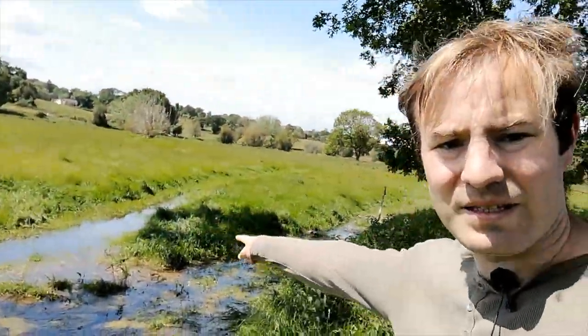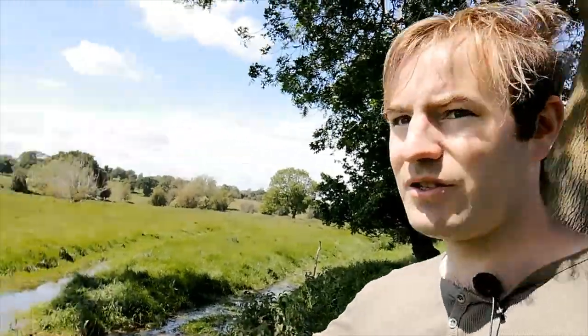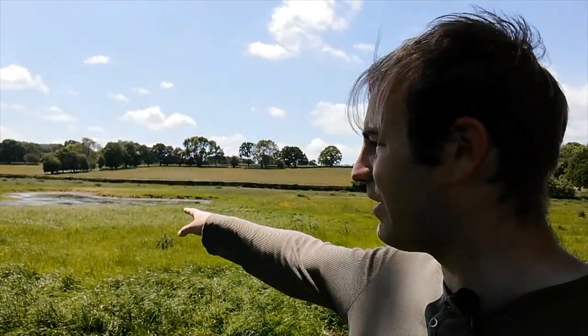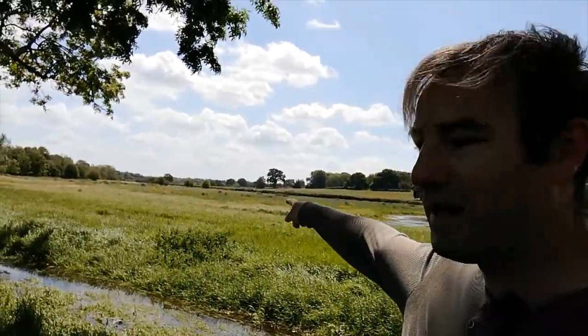I'm now a bit closer to Chalfont St Peter - probably about halfway between Chalfont St Peter and Chalfont St Giles. I had to go back on myself to get across the river. The trench I showed you earlier - well, here is where the two join. Over there is the main river and this is the trench; there's a bit of water in it but I'm not sure it's flowing. This is where the two reunite and the river flows off up there. Interestingly, over there there's another spring-like pond - a few of these around here, but that one appears not to be connected to the river at all. All this becomes marshland if you've got prolonged periods of heavy rain. Whilst you can quite easily walk along here now, it's a bit squelchy underfoot - in winter with a lot of rain it would be almost impossible without wellies. I'm going to follow the path along here as it crosses the river up there, and we'll keep going until we get to Chalfont St Peter.